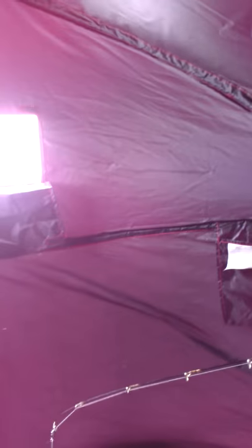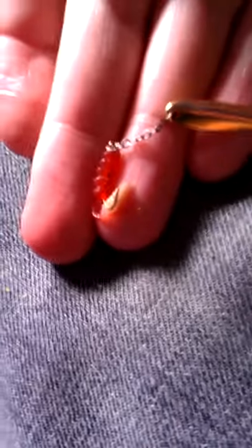Fishing in about 30 foot of water. There we go. But this is what I got on right now: a gold Swedish pimple with a hali dropper hook. On the hook itself, I got a pro bug tail with a maggot tipped on it. Let's see if I can't catch some more.